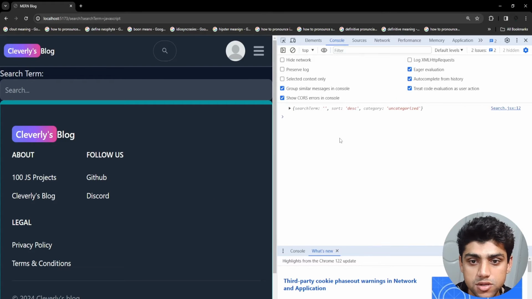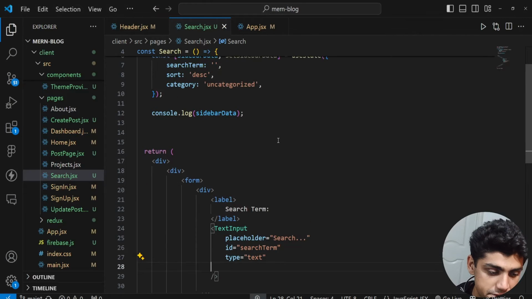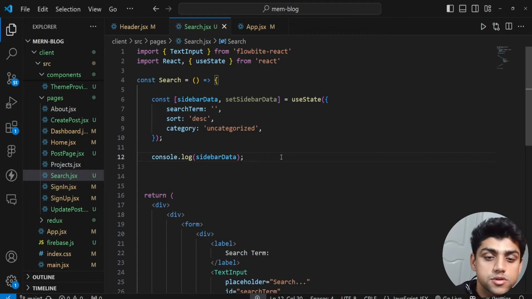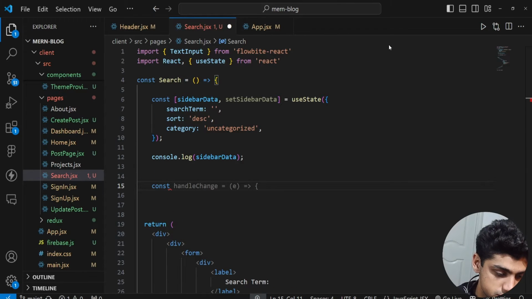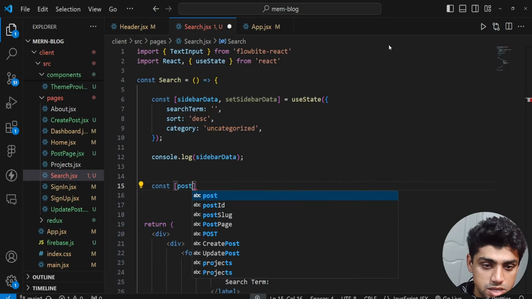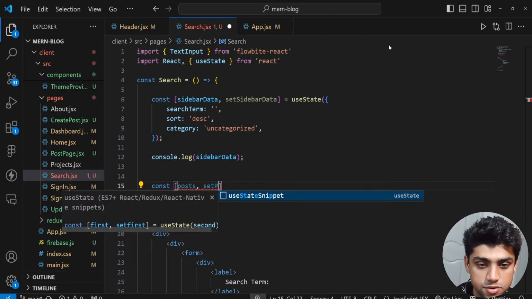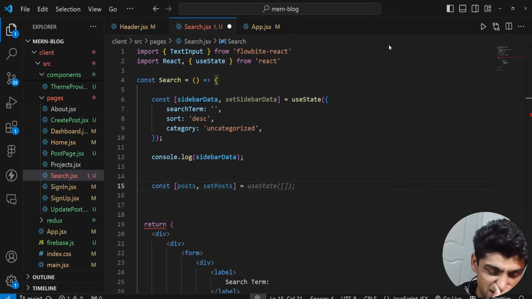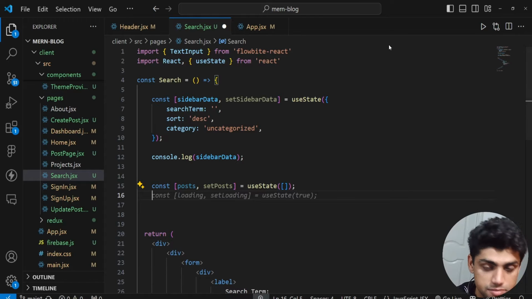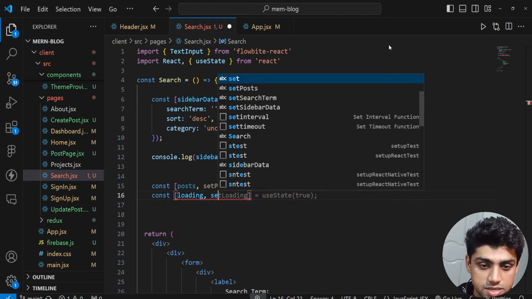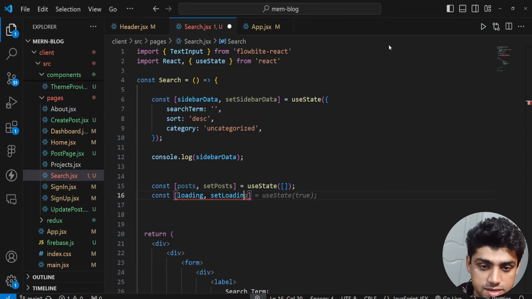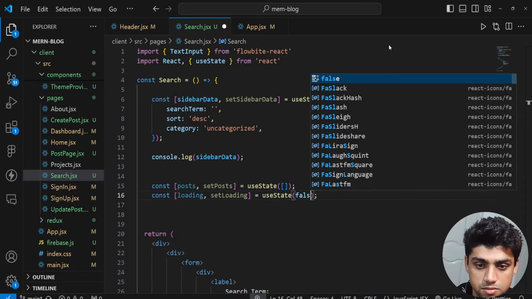So refresh, now it's going to be gone. See that? So now we're going back here, and we're going to have to create some states. The first state we're going to need is const posts. This is going to be for the post, and we say set post, and it's basically the post that we search for. We could set it to an empty list, and then we have const loading. This is going to be set loading, and by default it could be set to just false because we don't have anything loading, like that.